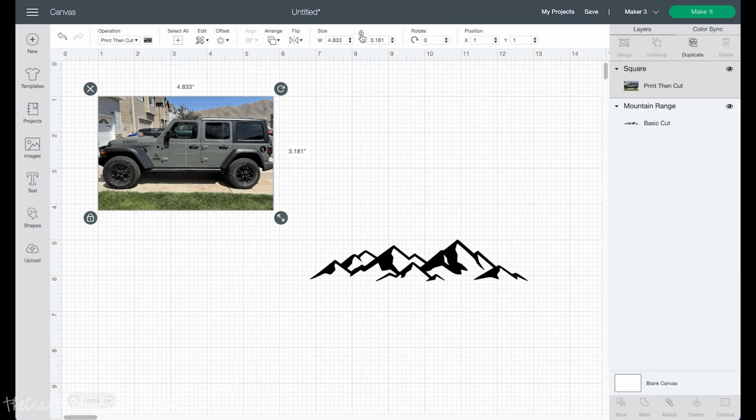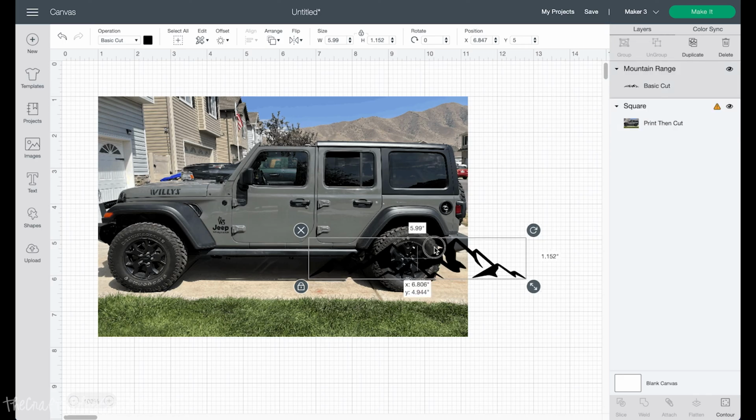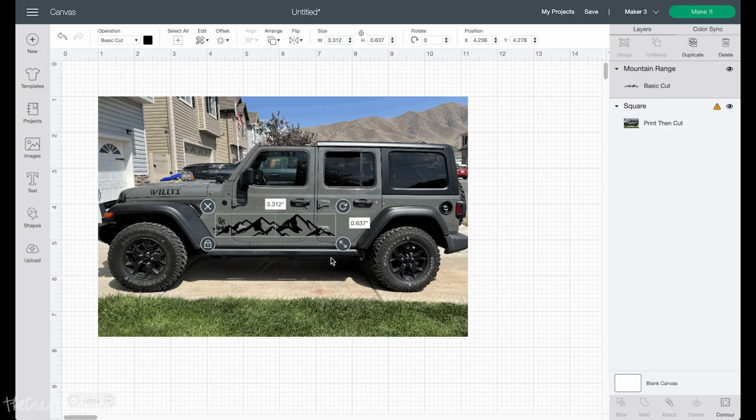Okay, I'm going to lock the dimensions on that. I'm going to make it a little bit bigger. I'm going to bring that design to the front. And then I can kind of play around with this design and try and get the best placement, how I like that design to look on my vehicle.